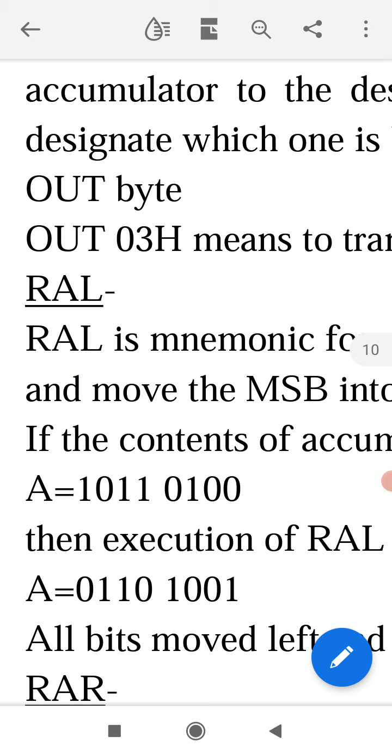For example, OUT 03H means to transfer data from accumulator to output port 3. Similarly, we can have instruction OUT 04H, which will transfer data from accumulator to output port 4.